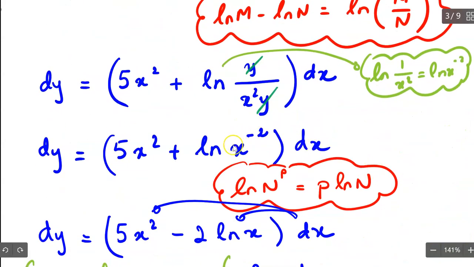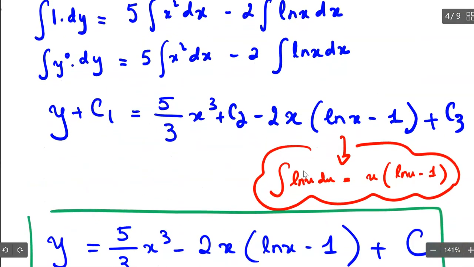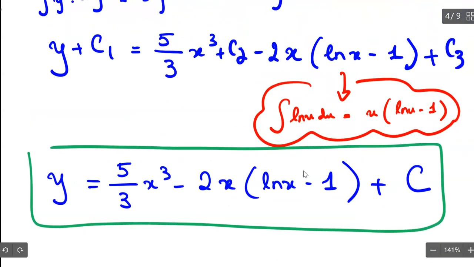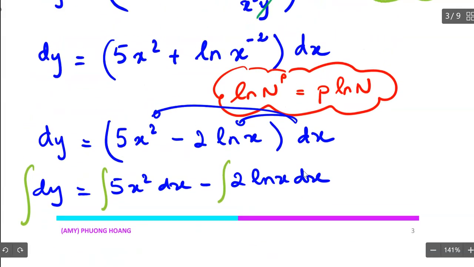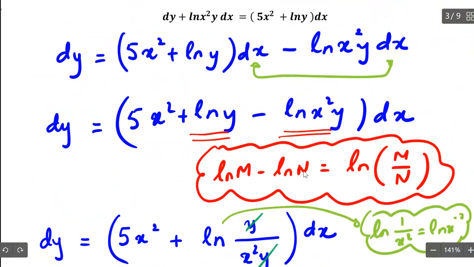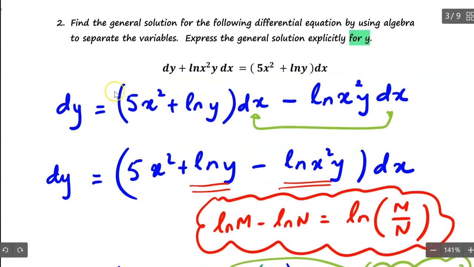Okay, so right at this point you have ln of x to the negative 2, but there isn't any formula involving this. Therefore, you might as well apply the property of logarithm to simplify everything before you integrate. Okay, so quite a lot of algebra is involved, and it's a bit complicated. However, it requires the integration skill, and also very good algebra skill as well.